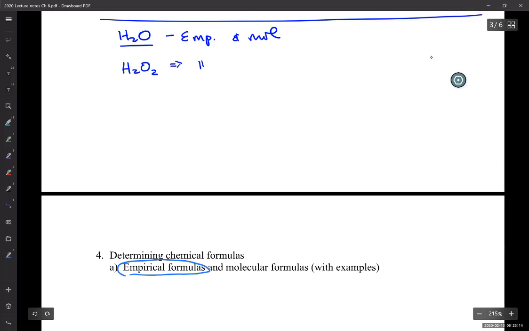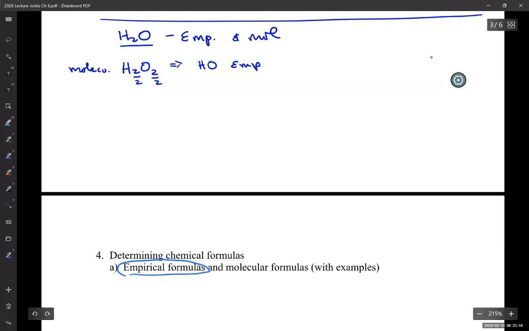looks like this. Because what I did is I divided these by 2. All right. The ratio, and this is kind of like the definite proportions thing, the ratio of hydrogen to oxygen is always the same, regardless of how you write the formula. Like if it's H2O2, the ratio of hydrogen and oxygen is the same as H and O. So this is the empirical formula. This happens to be the molecular formula.